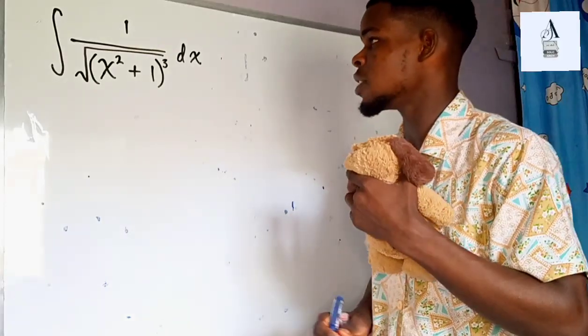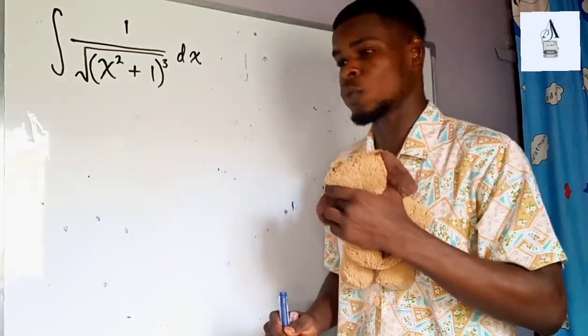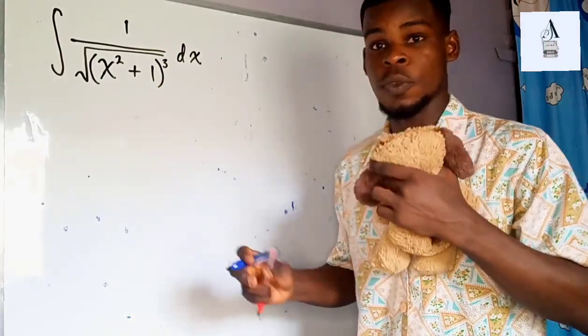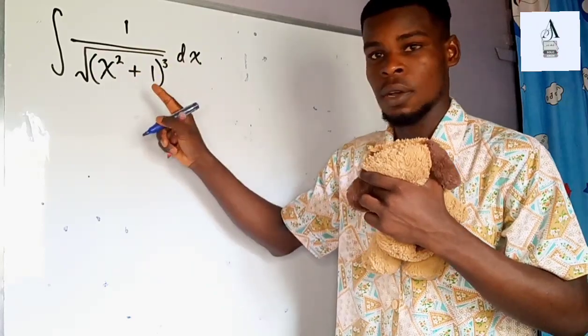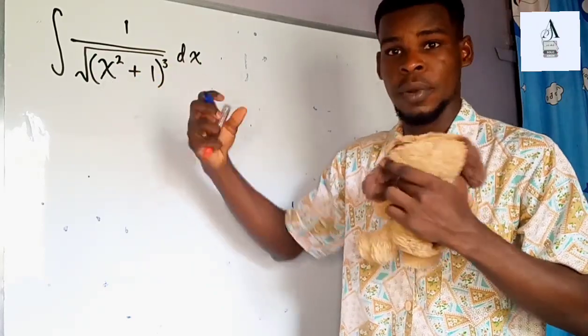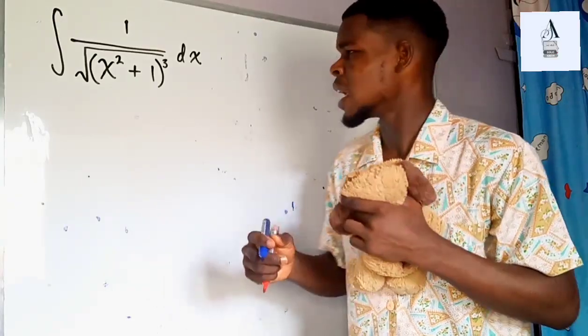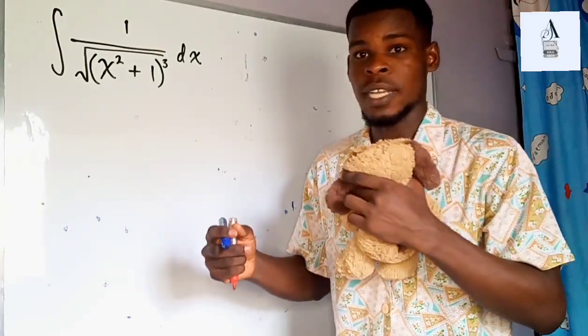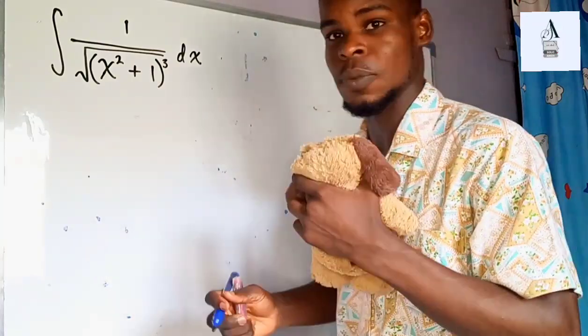Let's just find the antiderivative of this function. We have the function 1 over the square root of x squared plus 1, with the x squared plus 1 raised to power 3. Whenever I see x squared plus a number in the denominator, I usually think of a trigonometric substitution, and in particular, tangent. So I will say let x be tangent of some variable, let's say theta. So that's the substitution I'm going to start off with.